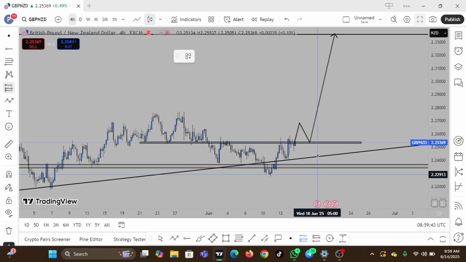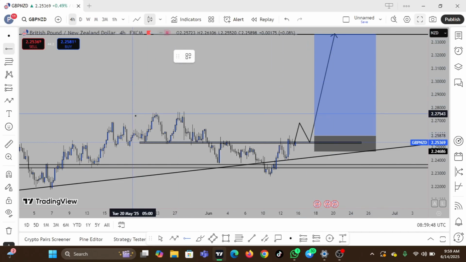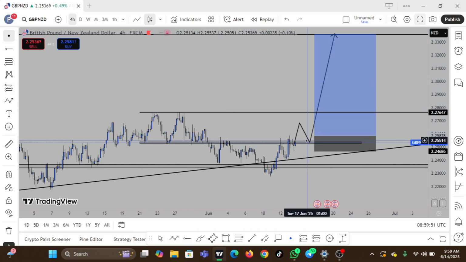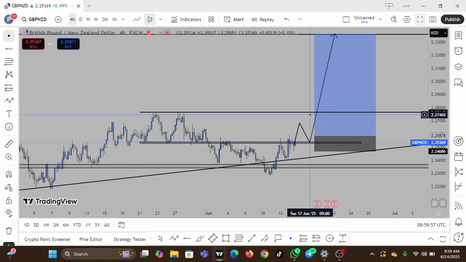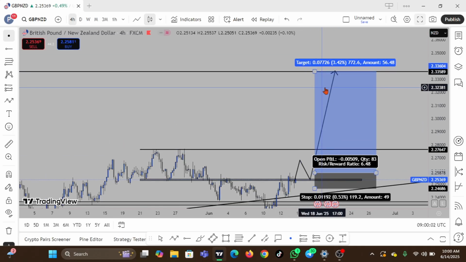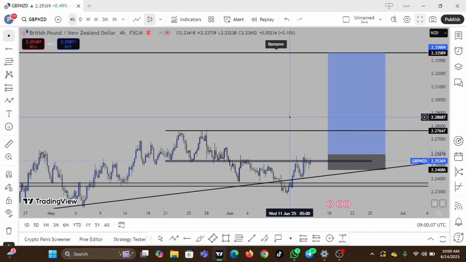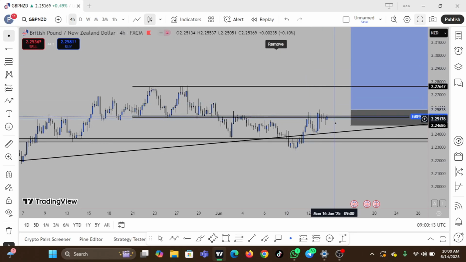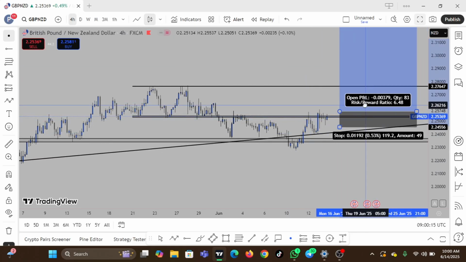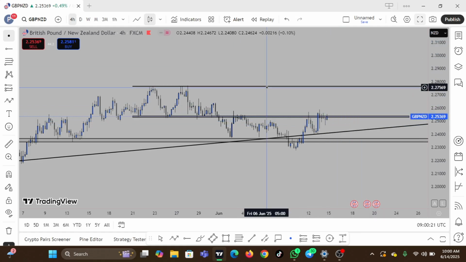You also need to pay attention to minor levels in the market. Minor levels, you want to look left, you want to see this level. So if price should push up and come back to retest again, this point is going to be our first level target. If we are able to clear this level, then this level, price will move further upward. So that is my view on GBP/NZD. I want to see price break above, retest, and then we'll wait for a bullish candlestick before we take our decision. That is that on the GBP/NZD.